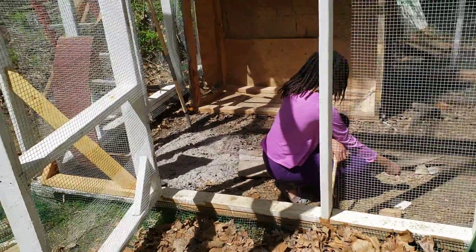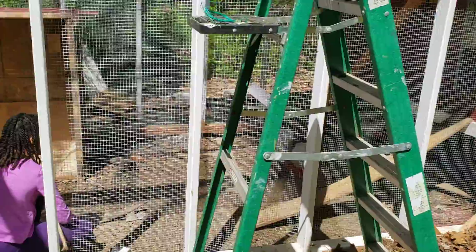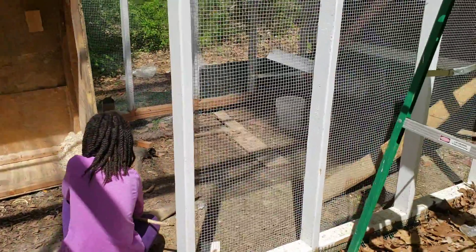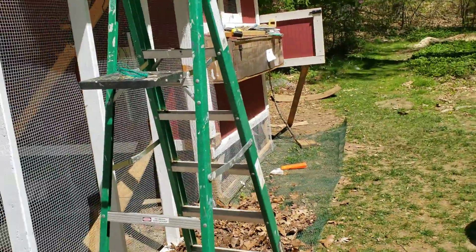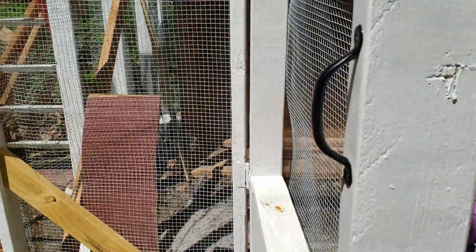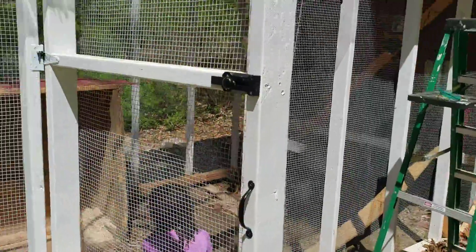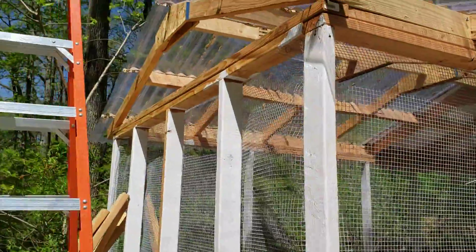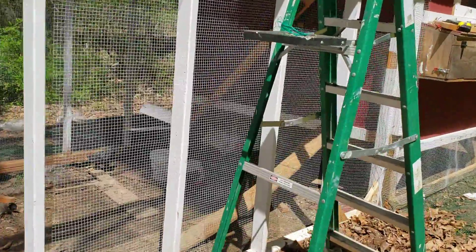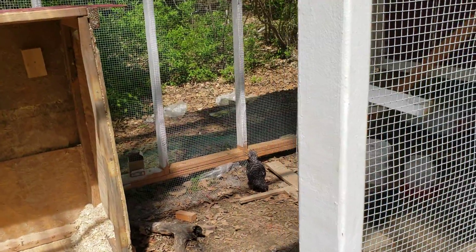Our chicks are six weeks old and six weeks in a day. We're working on creating some routine with exploring the chicken run. Our coop is pretty secure but our run is not yet secure — we're still working on getting some final pieces to secure the base in the front and the back, and then the tops have some big gaping holes that need to be secured. Then we need to go through and use a staple gun.